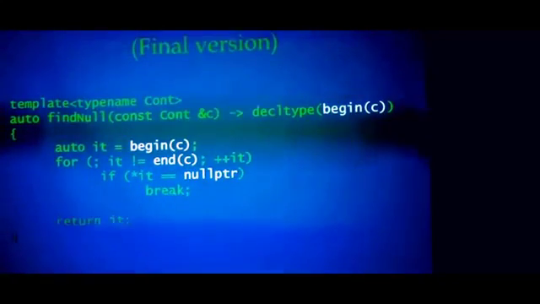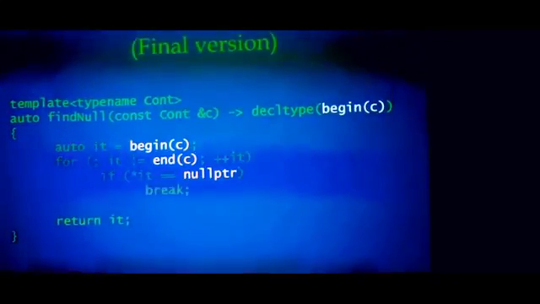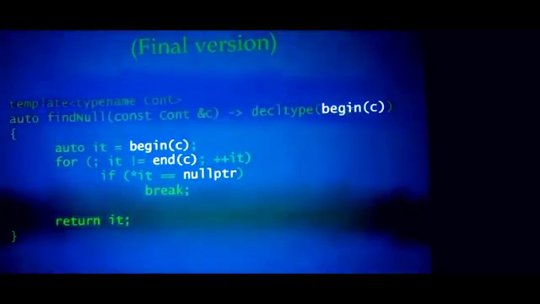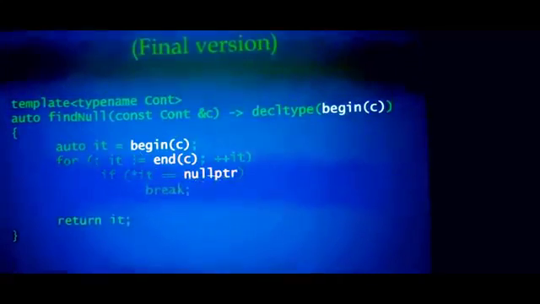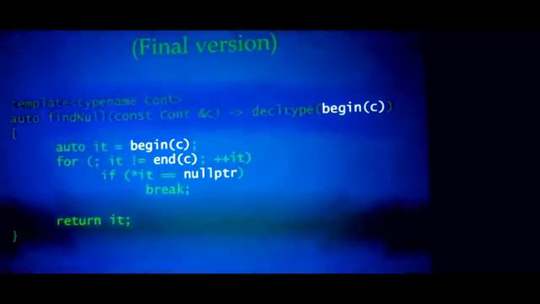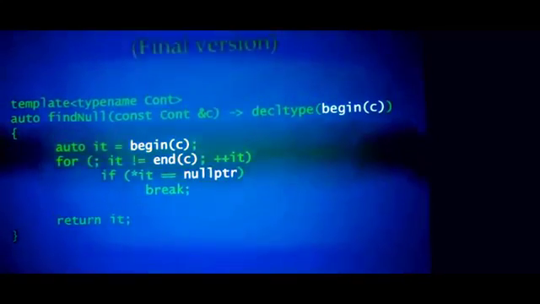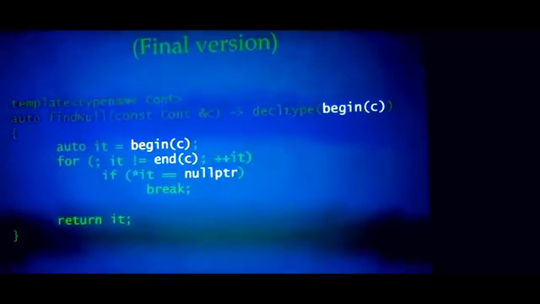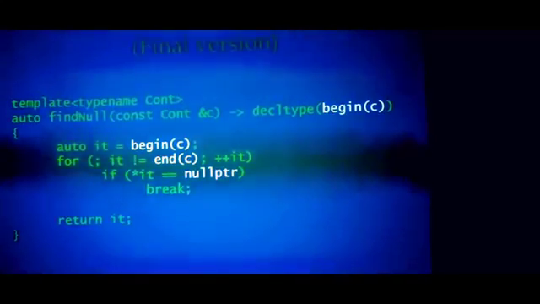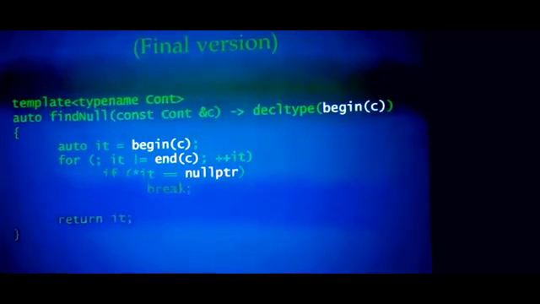So now we can just finish up with the last version of find null. We're using the functional begin and end, new style begin and end, and nullptr instead of 0, and that's it. So that's really about as far as we can go with this, but it was just a little bit of a showcase for some of these facilities. So it's a good place to stop. Any questions about any of these features so far?